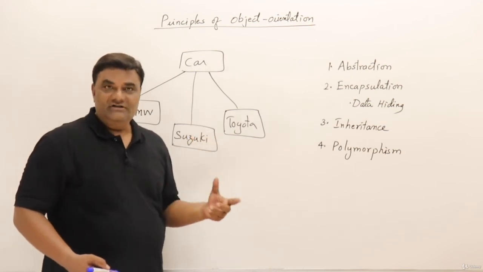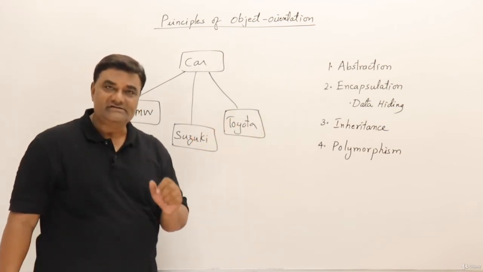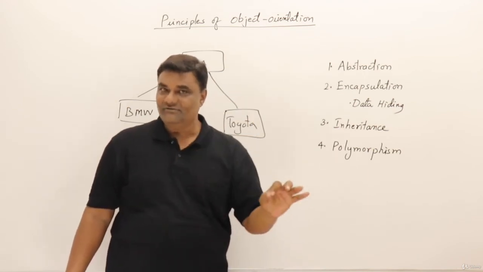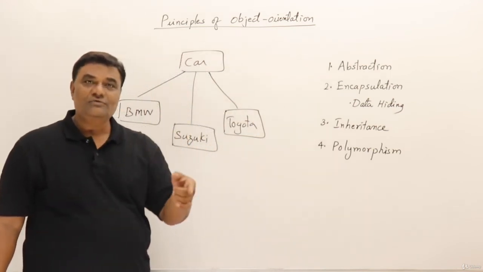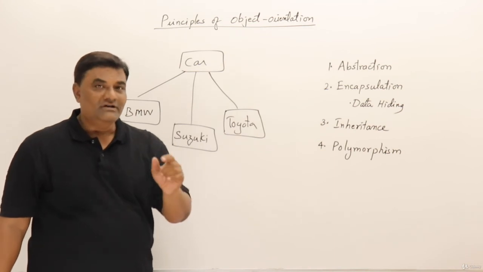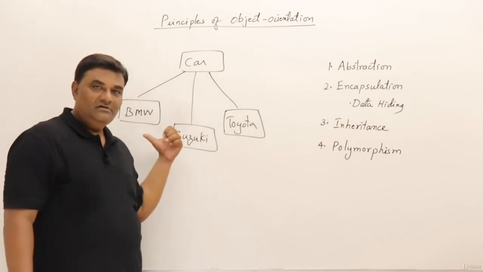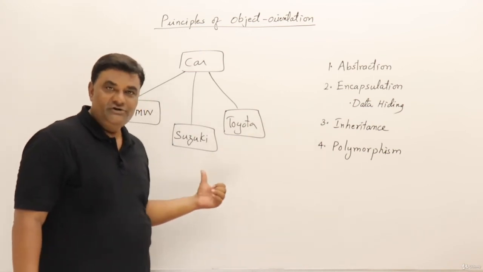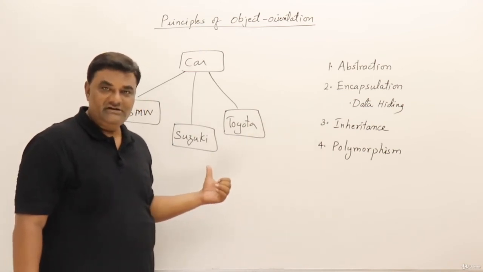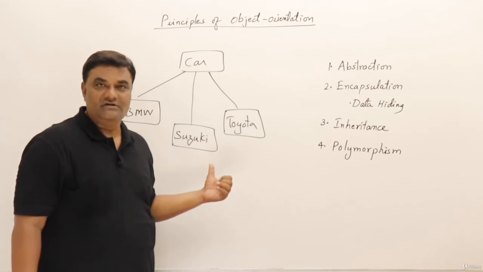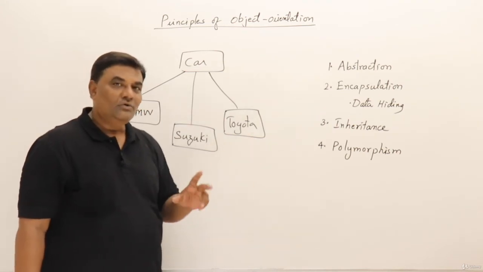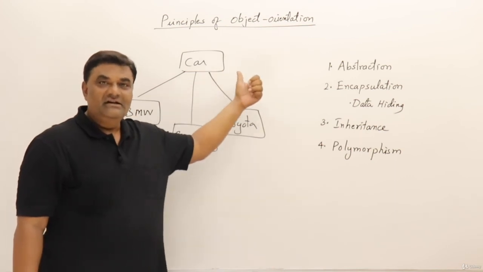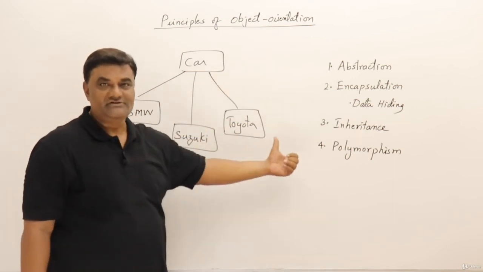Then the last one, polymorphism. What is this? Just on one point I can explain this. See, if you have to learn driving, what do you learn? BMW or Toyota? Suzuki, you will learn. If you learn Suzuki, then you will not think, oh, Toyota, I don't know how to drive it, I should learn again. No, you learn car. If you learn this, you can drive this also, this also, this also.